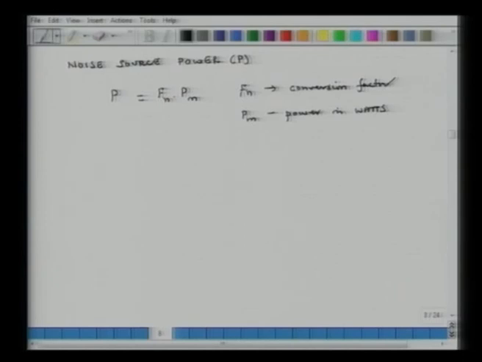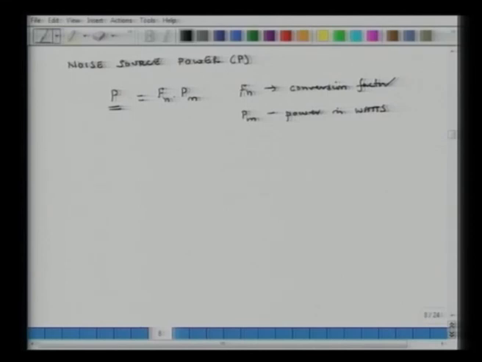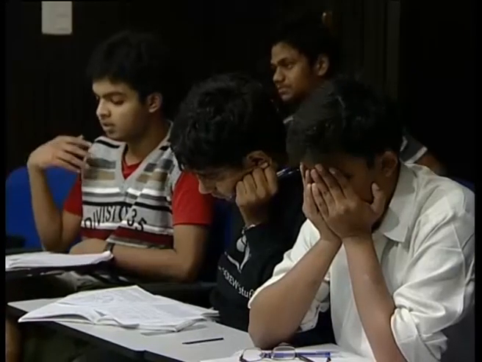So in the handout which you have, if you look at table 14.1, what you have is different conversion factors for broad types of machinery. For instance, compressors, you have 1 to 100 horsepower, and if it's a low power compressor, then it's 3 times 10 to the power of minus 7 and so on and so forth. So some of these data are standard, you can extract that data and get a broad, coarse understanding of the noise source power level emitted by a particular type of machinery. So what is this low, mid range and high power? This is dependent on the power. For gear trains, how much power they are transmitting, which is basically torque times omega.